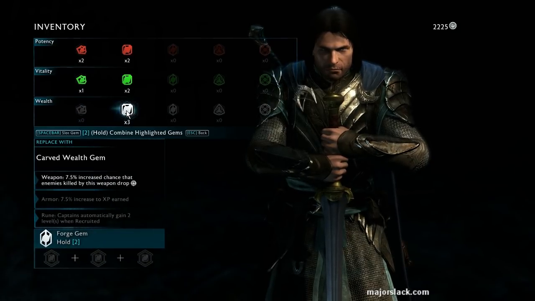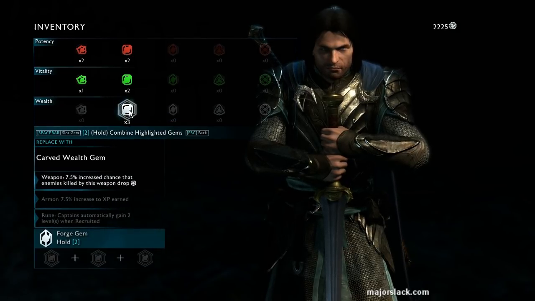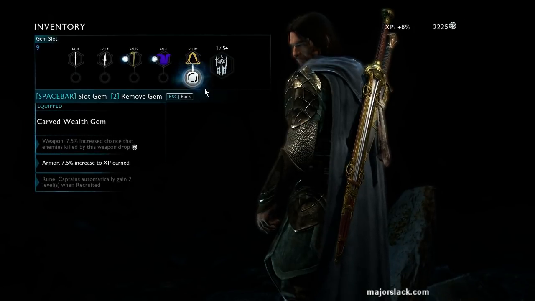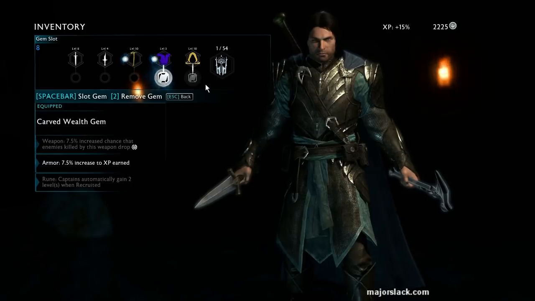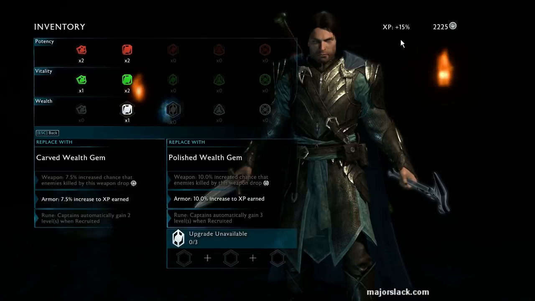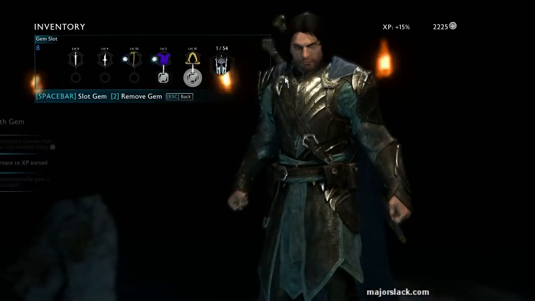Now, these give XP when you slot them into armor. You might think, okay, I got three of these, let's make it into a better one. But the better one does not give you as good an advantage as if you use two of these in separate slots. So yeah, I learned that the hard way. If you wanted an XP advantage, for example, here you get 7.5% from that one, and you can slot another one into the armor and get a total of 15%. But if I combined those three, I'd get a Polished Wealth Gem, which will only give me a 10% increase instead of a 15% increase. So if you're willing to use up an extra slot on both the armor and the cloak, you're better off not combining them.